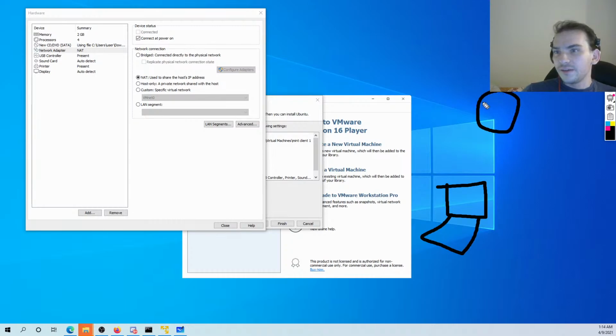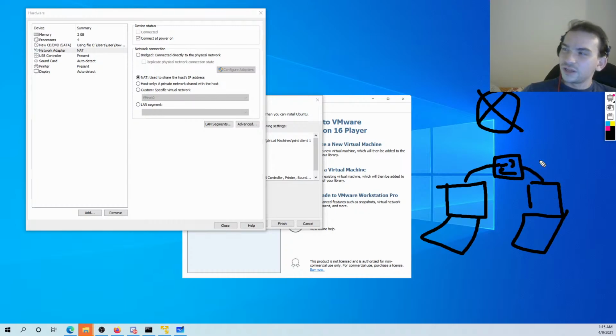We can either have a virtual switch, and the clients would be connected to the virtual switch, which would then be connected to the firewall. That's the first option.